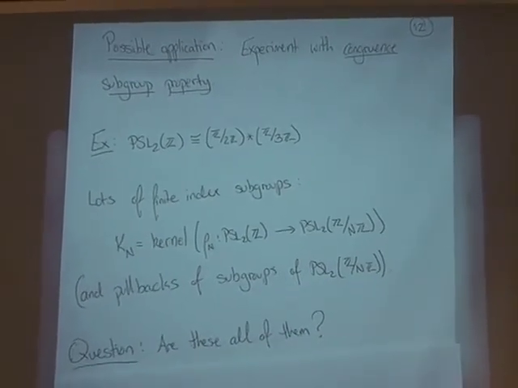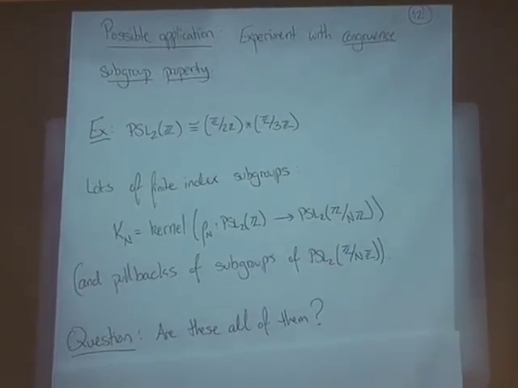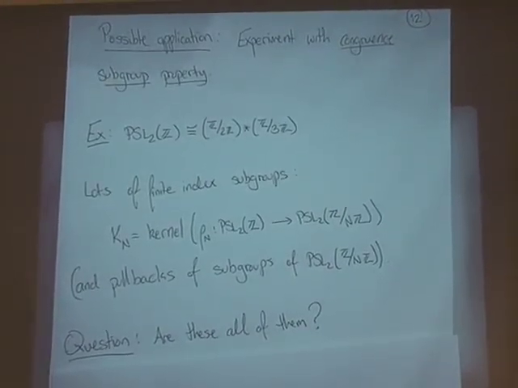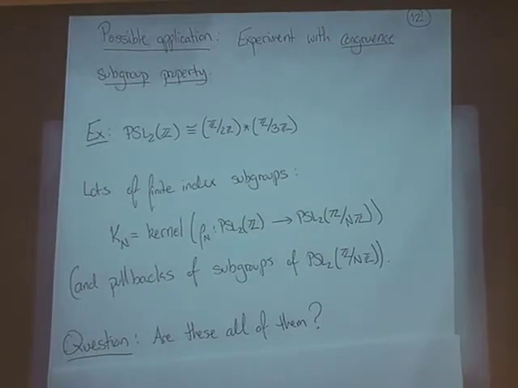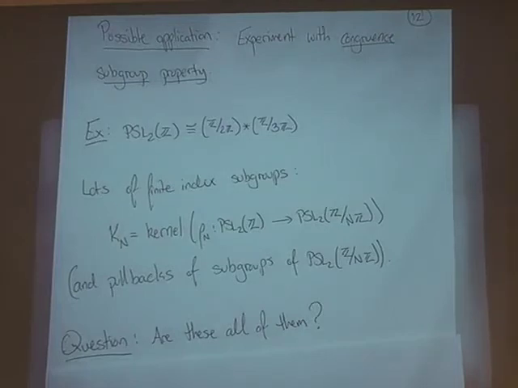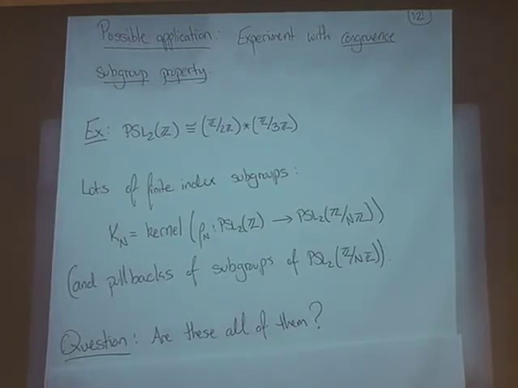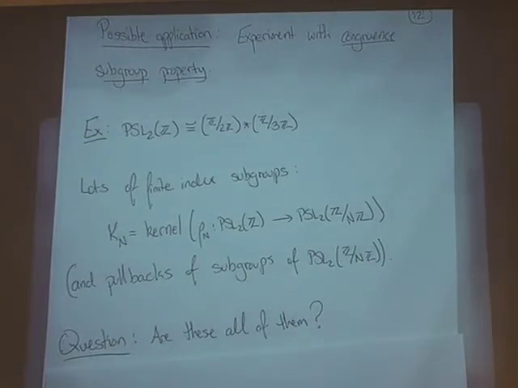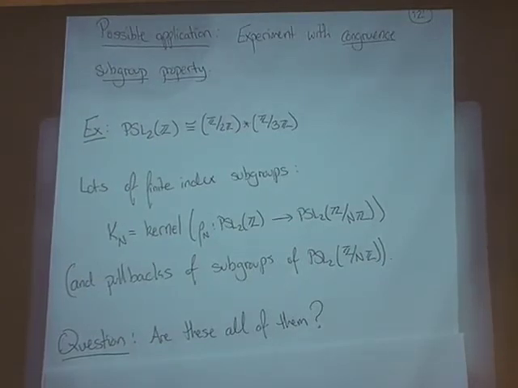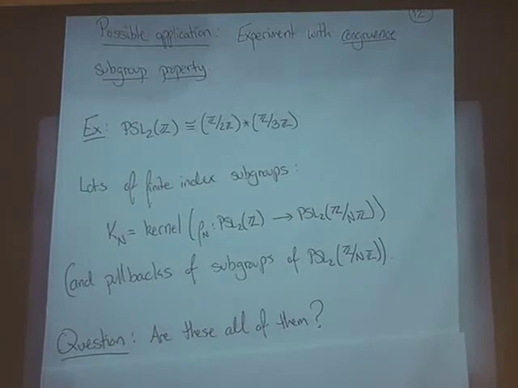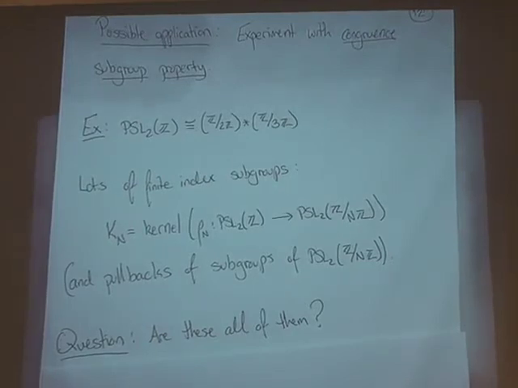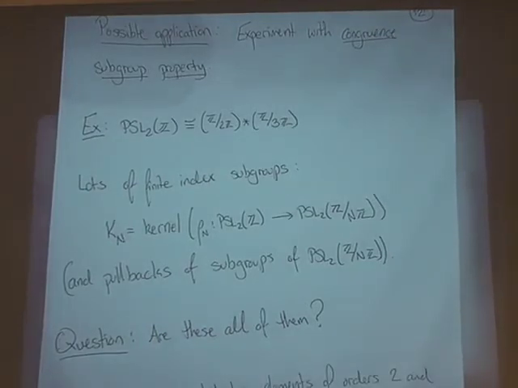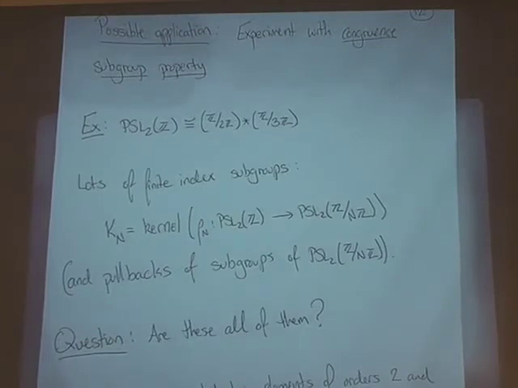And the question is, well, is that everything? This is a more precise version of my saying, does the number theory see everything? So these are nice finite index subgroups, or you could say finite covers of the modular curve. These are probably the most important covers of the modular curve, in a sense. And you could ask, is studying these subgroups enough to see all? Well, the answer is no.